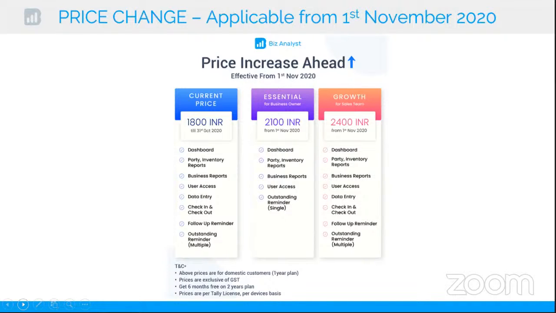It's this way. In 2100, the essential module, which will cost 2100 plus GST, you will get a business dashboard, the party and the inventory reports, same as today's price, business reports, user access, and the outstanding reminder, but that will be only for a single customer.